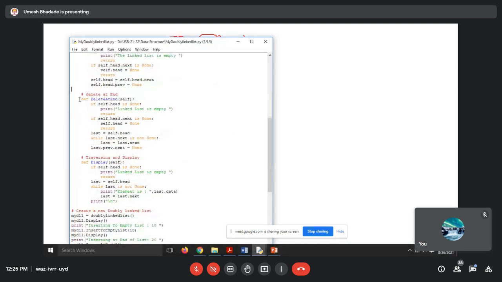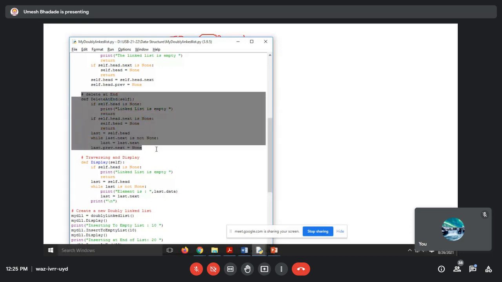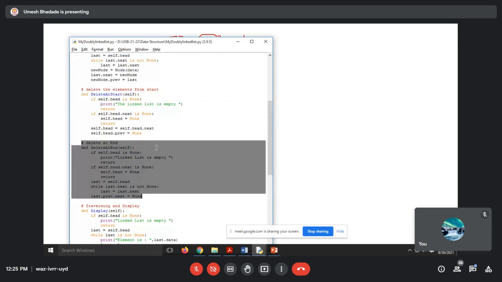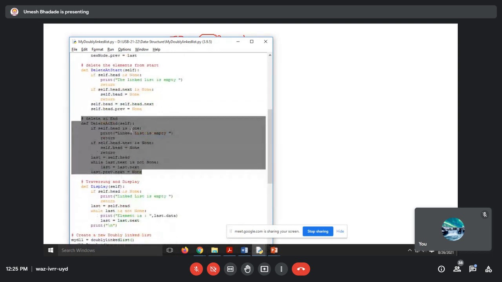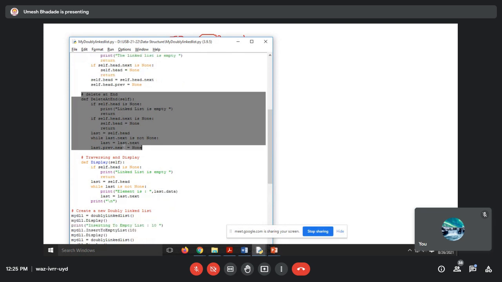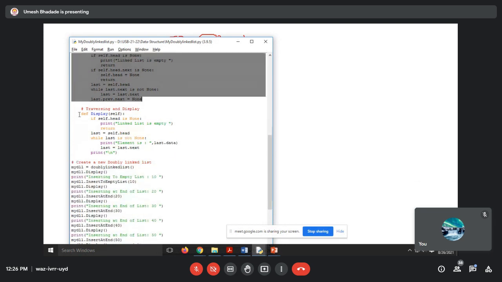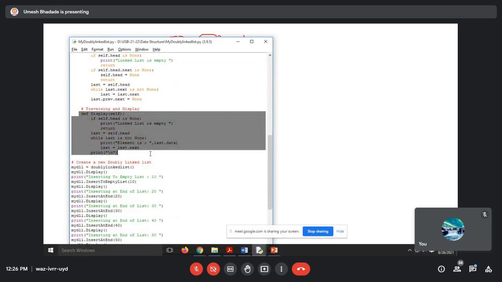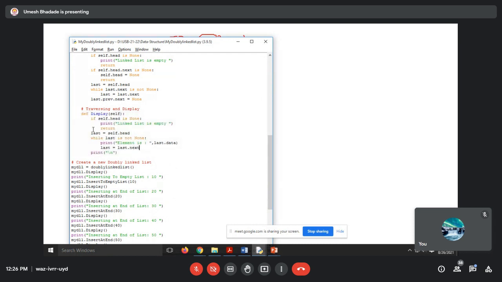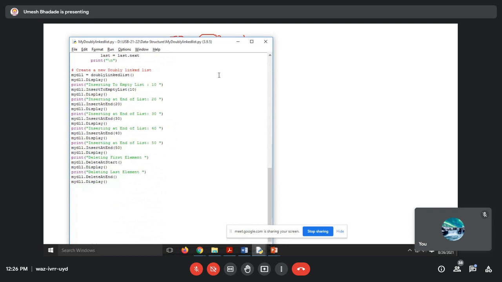So you can read this and understand this on your own, right? Because I have explained these three functions. The fourth function should be understood by you, right? And this is the display code, right? Already we have seen the display of single linked list also, and any linked list we have done the display, right? So in this display we are simply displaying the data here. That's all.